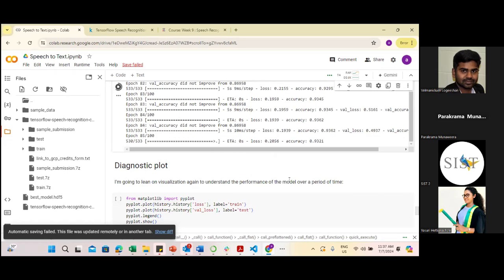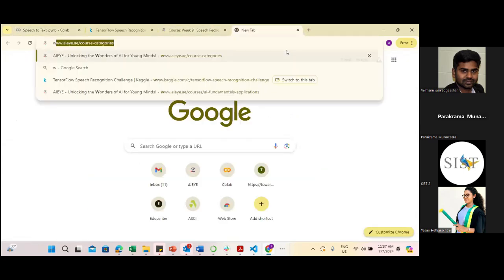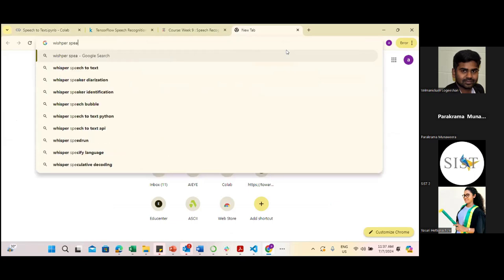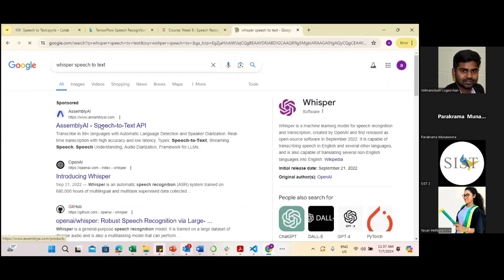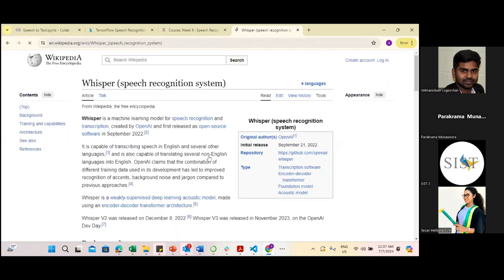There is a very popular model available in the market. So you don't want to train these things from scratch, it's already trained, called Whisper, right? Whisper is a model trained using millions or billions of voices. Let me see that one. It was released in 2022 by OpenAI and it has been trained on, let's see how many.